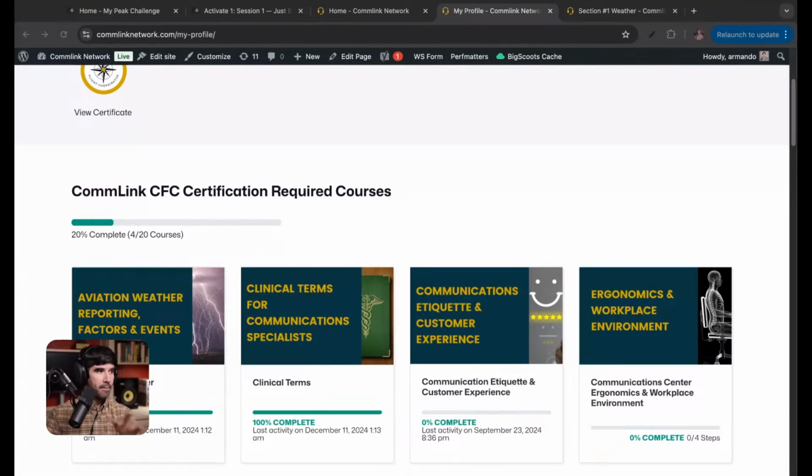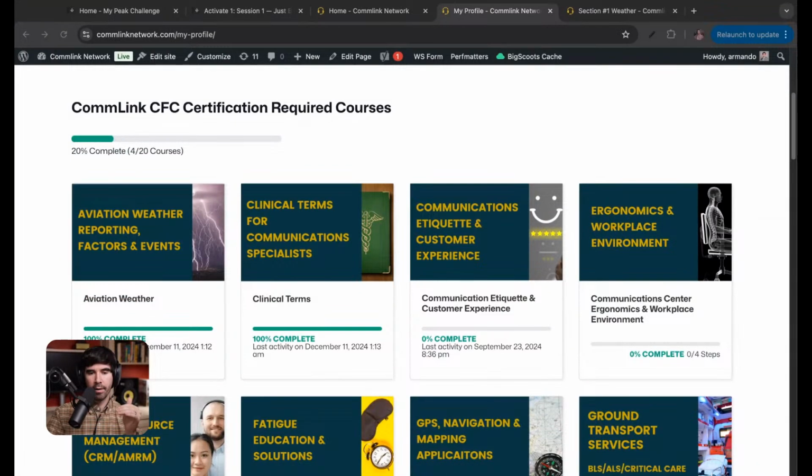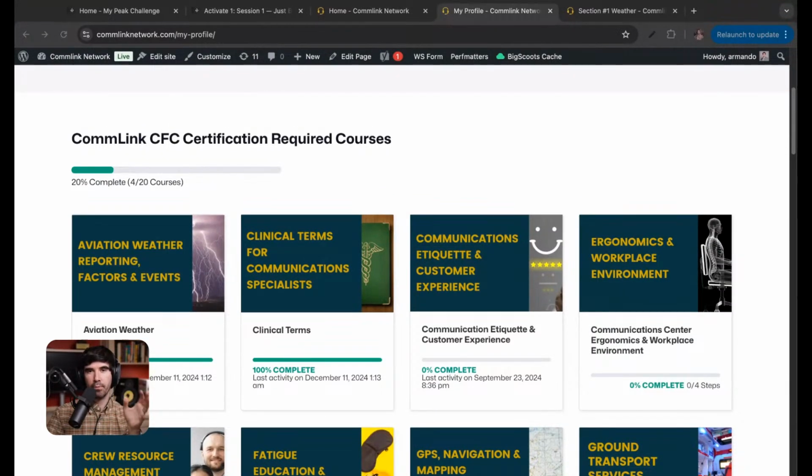So if we look at this little bar here, this is a very interesting one because for their certification, people have to take 20 courses. And it's good for the user to see where they are in that progress. While there is a progress bar in a tool like LearnDash that gives you the progress for that particular course you're taking, considering its lessons, topics, quizzes, etc., there isn't one at a category level.